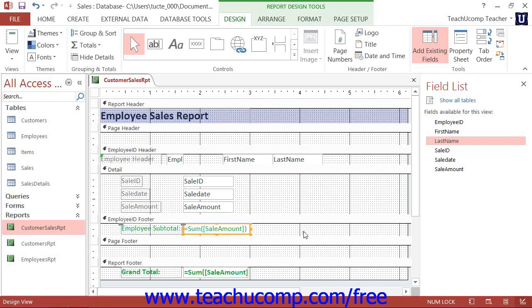While you can create many of the calculated fields that you need while creating your data groupings, you can also create them yourself. A calculated field is simply a textbox control that will display the result of a calculation that you create instead of a regular table field value. To create a calculated field, open the report in Report Design View and insert a regular text box control into the report.